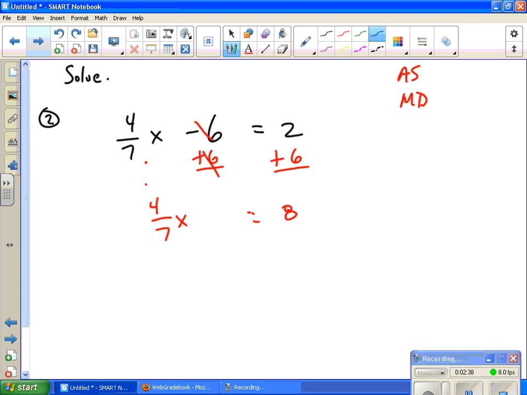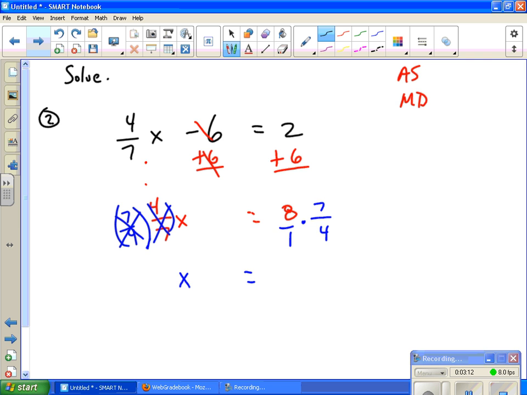In order to undo multiply, we're going to divide, but this week we said instead of showing that middle step, by dividing by 4 over 7 and then using the reciprocal and multiplying, we'll just go ahead and jump right to multiply the reciprocal. So instead of dividing, we're going to multiply by 7 over 4. Remember, the reciprocal just means to flip the fraction. That will cancel both of these out and leave you with just x. But if you multiply the left side by 7 over 4, you got to multiply the right side by 7 over 4. Everything's considered over 1.